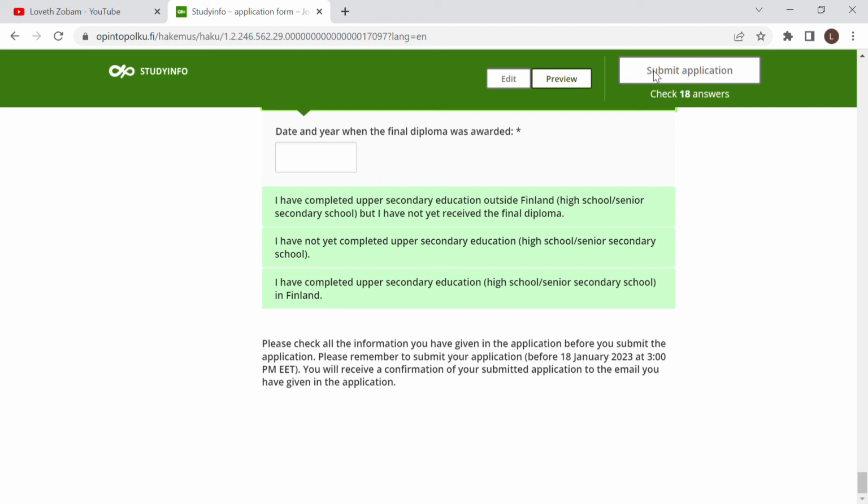Then you click right here. Once you do that, the completed application will be sent directly to your email. It doesn't take 1 minute, 2 minutes. Check your email, you will get a link saying you have completed this application successfully. And if you want to modify anything on the application while the application is still ongoing, you can go to your email. There is a link down there. Click on it and it will bring you back to this application form. So right there you can modify, remove schools, add schools, whatever you want to do. But it has to be within the application duration, that is from the 4th to the 18th of January. Anything after that is permanent.